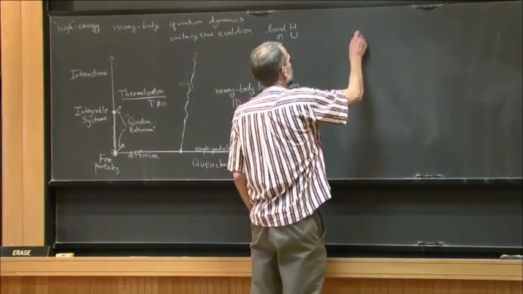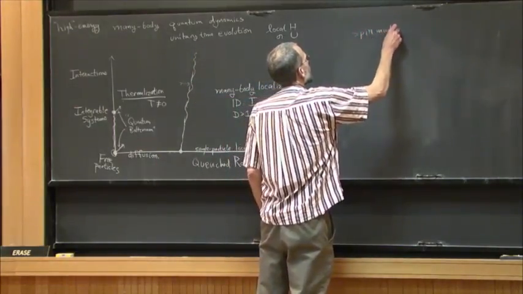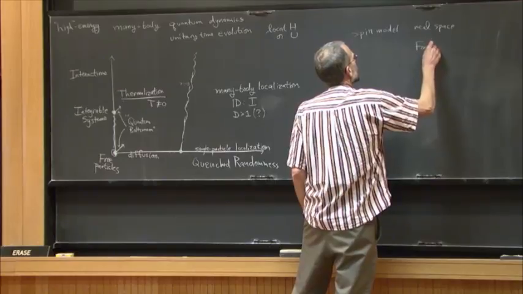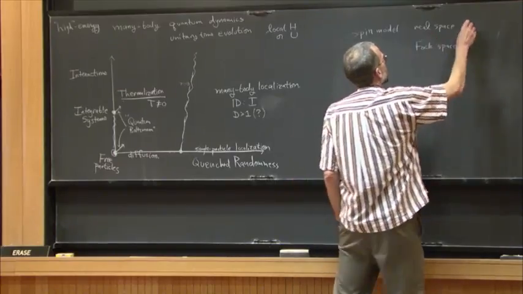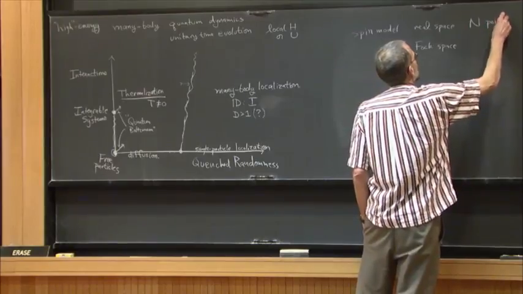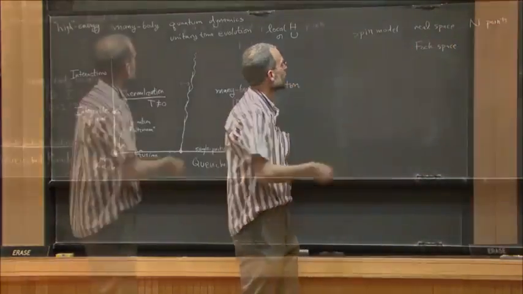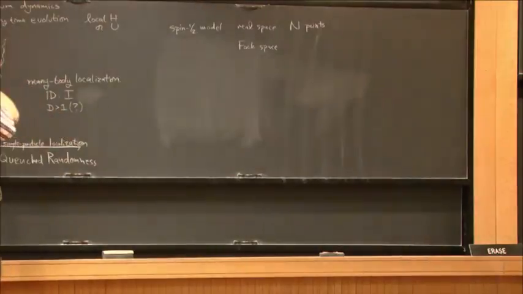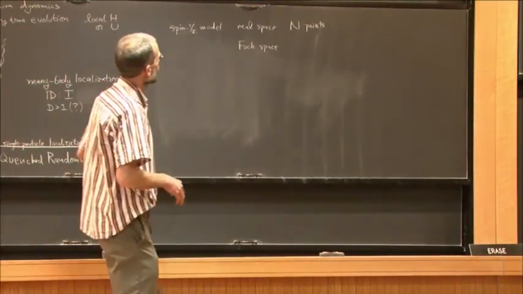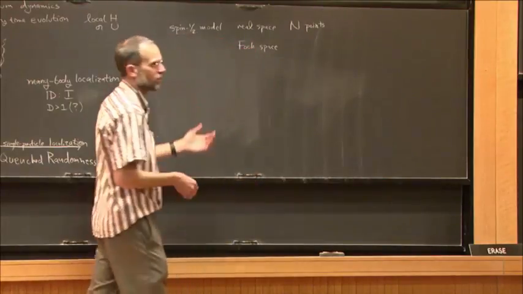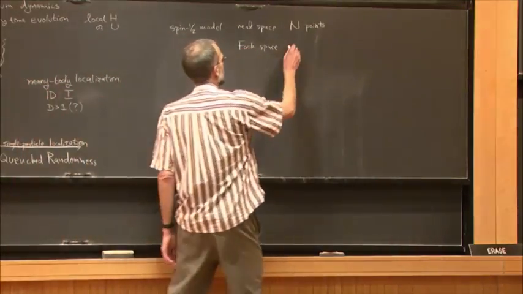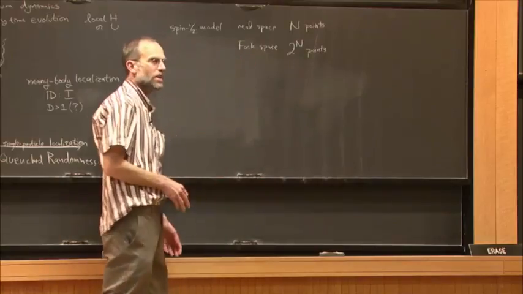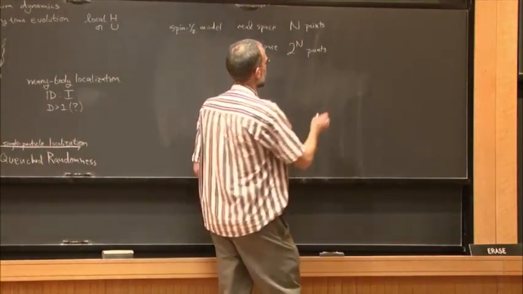So for example, if we consider a spin model, right? So we've got real space, and then we've got, I'm going to call it Fock space. So real space might have n points each, and there's a spin at each point. Let's say it's a spin-a-half model. A bunch of interacting spin-a-halves. These are the simplest models to explore these issues in. So this has got n points, whereas Fock space, let's just choose a basis, spin up or down at each site. It's got 2 to the n points. Right? So these are a certain set of basis states of the many-body problem, right? And it's a hypercube.